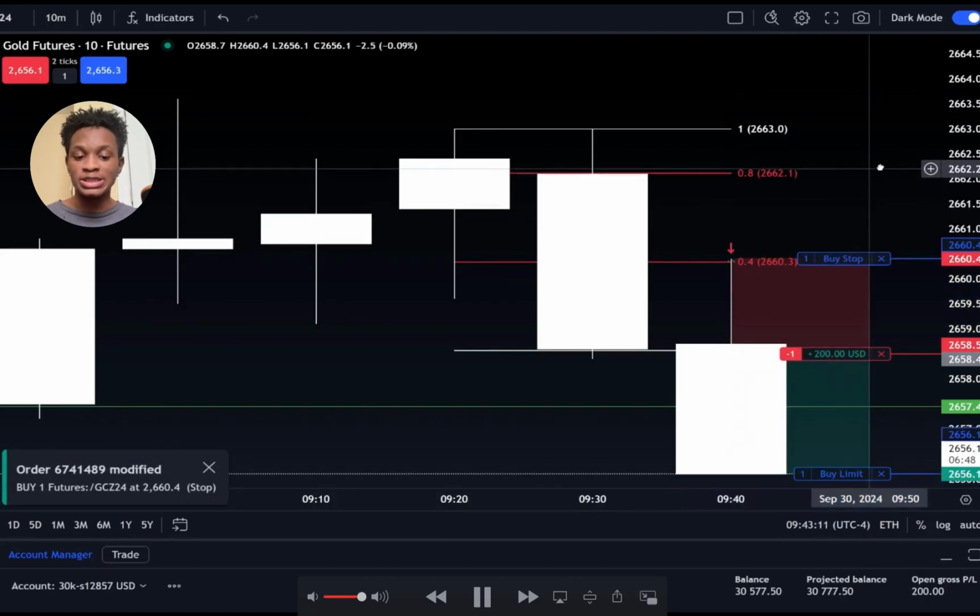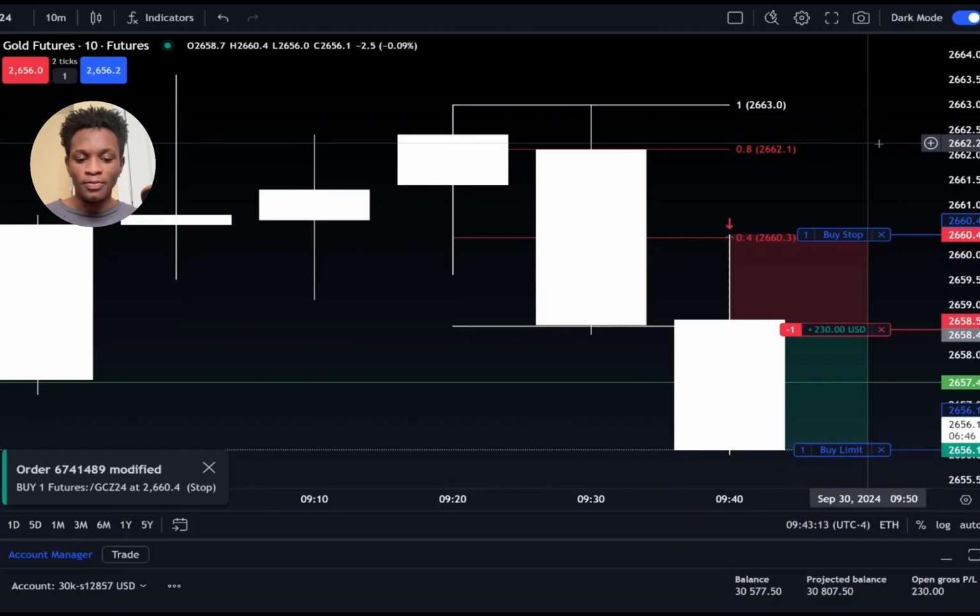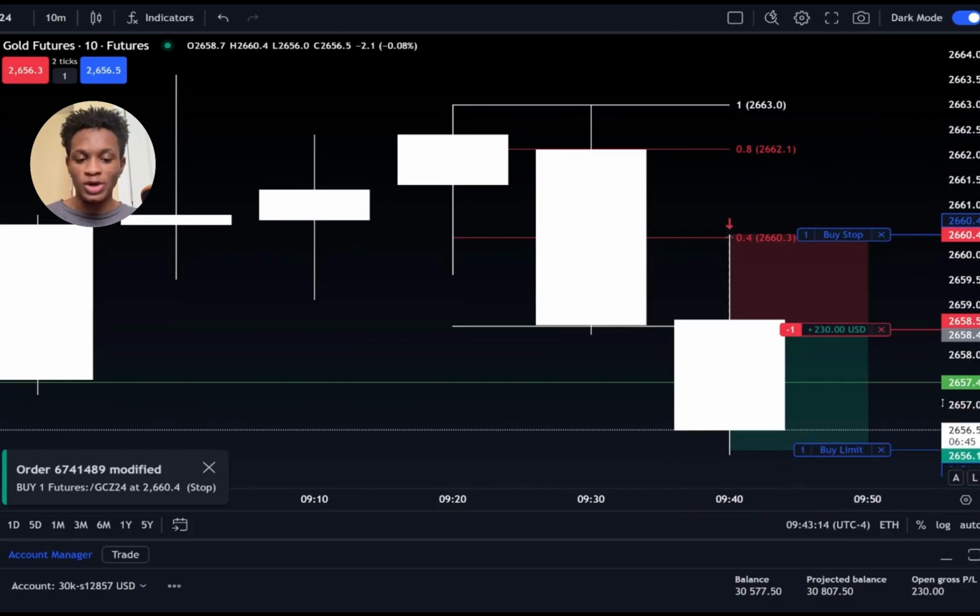I'm not saying it is, but also I'm going to pause it right here. As you can see, it currently hit my TP. But basically, this is how I come up with strategies and different ways of trading. Just look at what works, bro, and just apply it. See the probability of it happening over a countless amount of times, then actually forward test it. Don't just backtest. Actually trade your strategy, your system, you know what I'm saying?